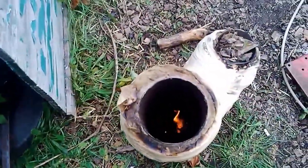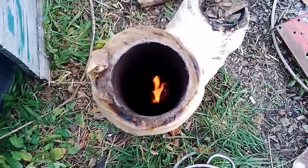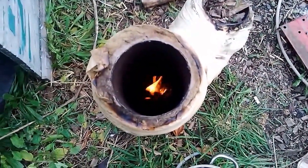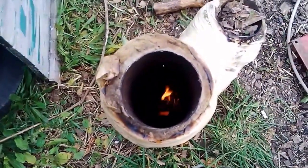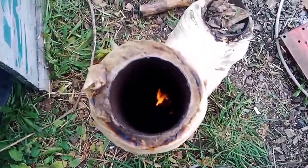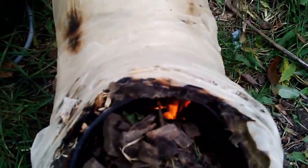Maybe it's just that cold, or it's the funny wind directions we're having, or it's the fact that everything I put in there seems to be so wet. It's kind of slowly building up its heat and taking off, but I was gonna make sure it had lots of fuel in it and I was gonna go in for lunch. Not much really to see from this end yet. We'll be back — it's been a weird and wacky day.